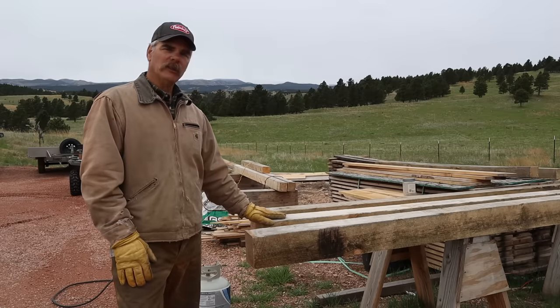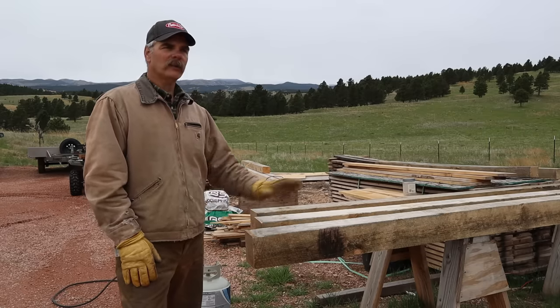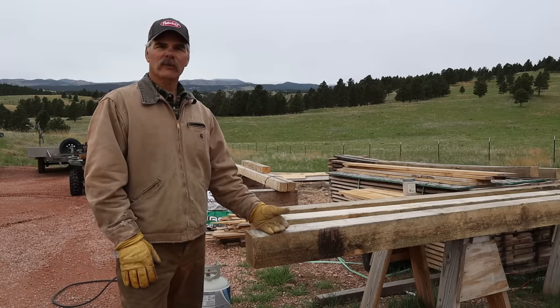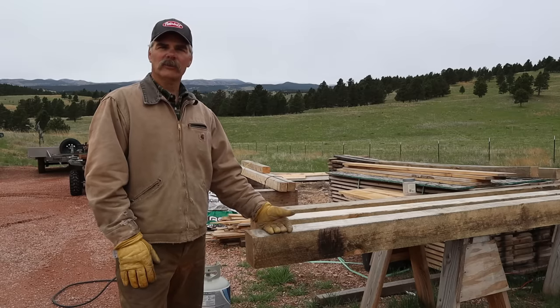So anyways, that's what we're going to do, and I'll show you how we do that. We're going to mix it 50-50 diesel fuel and used motor oil on the first coat, and then on the second and third coat we'll probably just use a 75-25 mix or just straight motor oil.